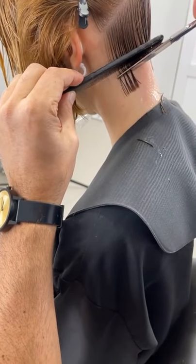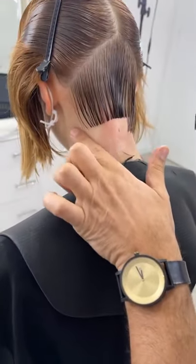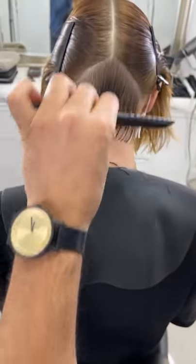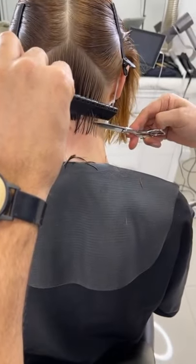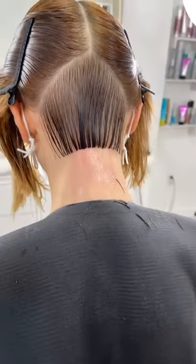Another good tip, guys, very, very important. Before I started with her in our consultation, I put my finger here and I make sure there are no little bumps on the skin, because sometimes you'll have a little mole the same color as her skin. And if we're not careful with the scissors, we can actually cut into it. So you want to make sure that there's nothing raised above the skin, okay? It's very important to check that through.